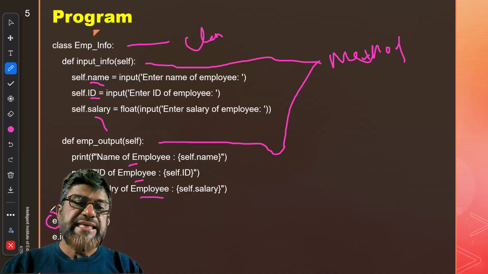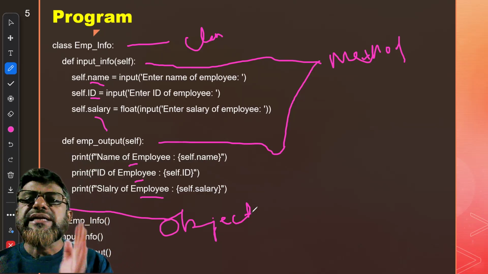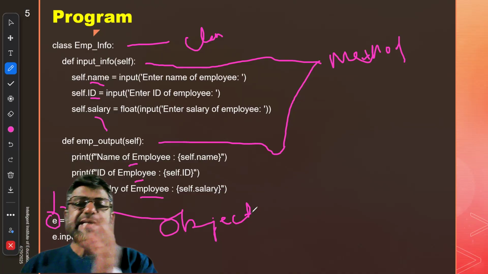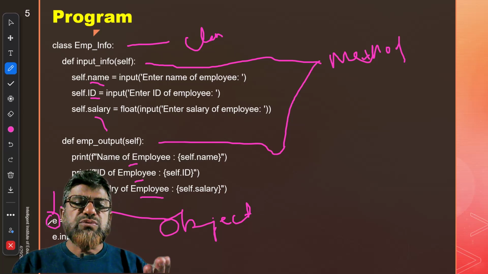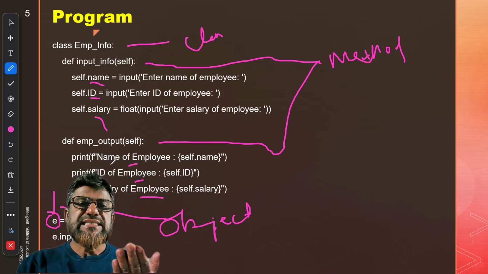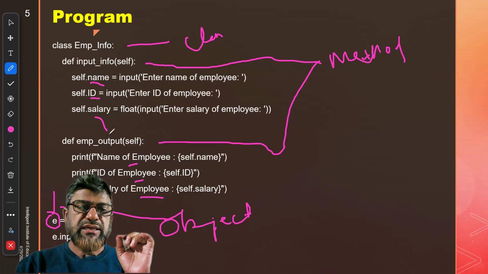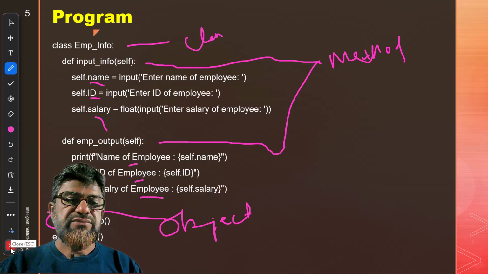And here what is called E? So basically we have created here what is called an object. What is the concept of object? This also I'll explain in more detail in the next lecture. Basically, objects are what we call real world entities. So with the help of the object, we access the data that we have declared in the methods, with E dot input and E dot employee output. I will show you in the practical session.